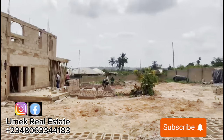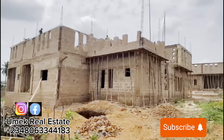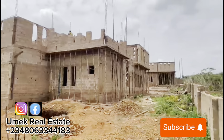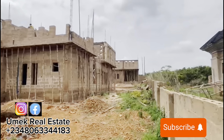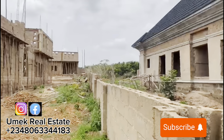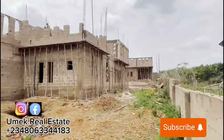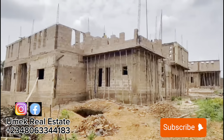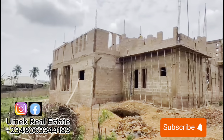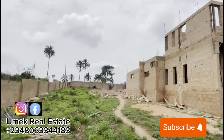Most of the works were done concurrently on this site to ensure we met our targets. We worked in sections, prioritizing the areas that would help us achieve the decking of the penthouse first. Once that area was completed, we moved to all other areas section by section. Some areas that did not reach the penthouse level were handled later.